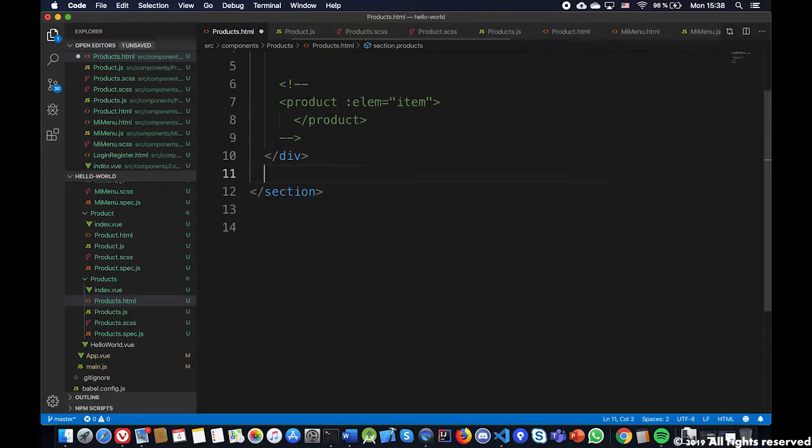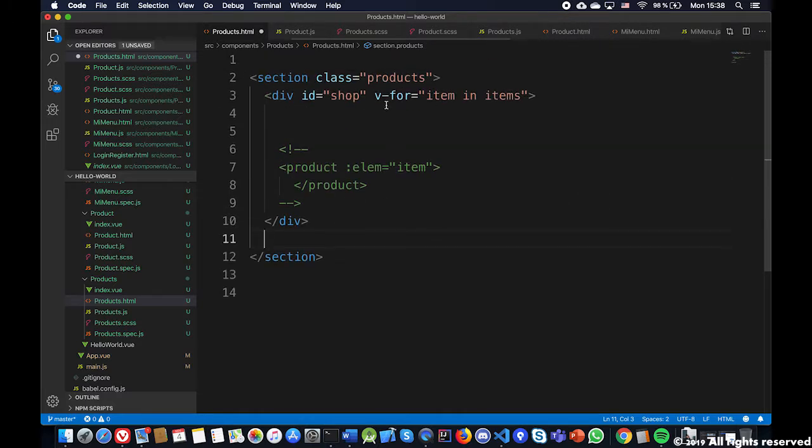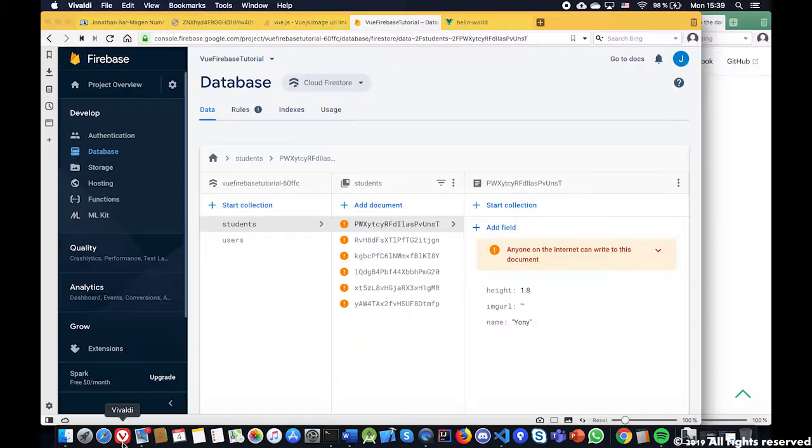So the idea by doing that is that instead of writing all the code one after the other, this option really allows us to tell the code to repeat itself as many times as there are items in the items array. Right now there are 6 items, so eventually it will paint the div 6 times.